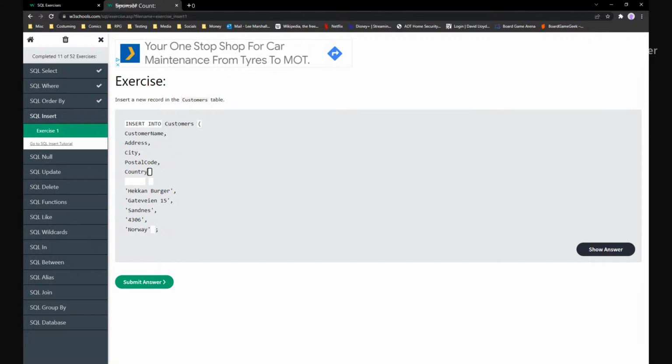So we use insert to customers. Oh, what's the thing that goes there? Now this is really bad. Values. There it is. So we want to insert the customers, and then we specify the columns we're populating, because there might be more columns than this in the table. And assuming that any other columns are nullable, you don't say you're going to put a null value in, because by default it is null unless you say otherwise. And then you say what values you want, and they would match the order you've given.